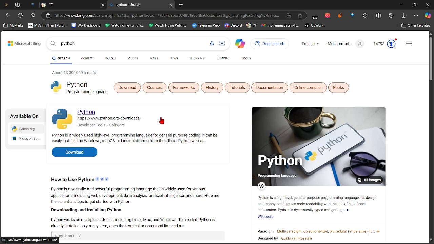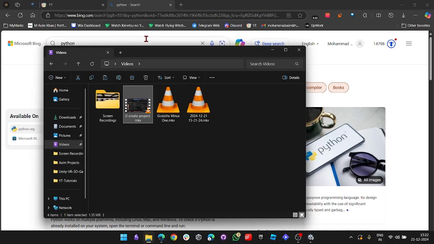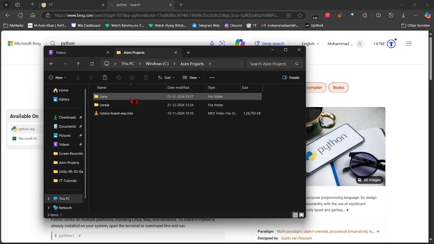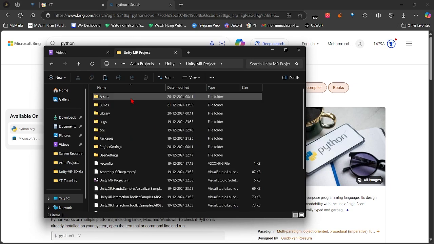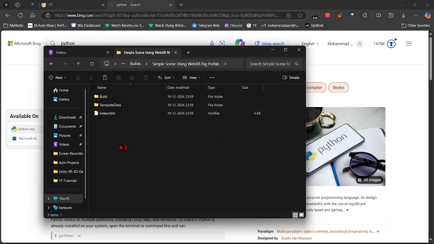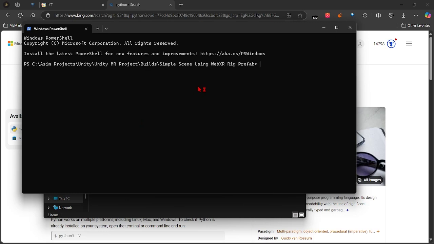And that's all. You just build your project from there, and finally you would be into a folder where you have your builds. So if I show you, go to my project. Here, if you check out, I have this build folder, where the index.html file is there. So what I need to do is I just need to open terminal here, and since I have installed Python, I can check it and it would show me this is the version which I want it to work with.